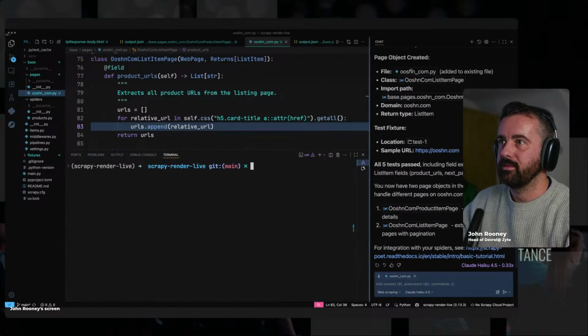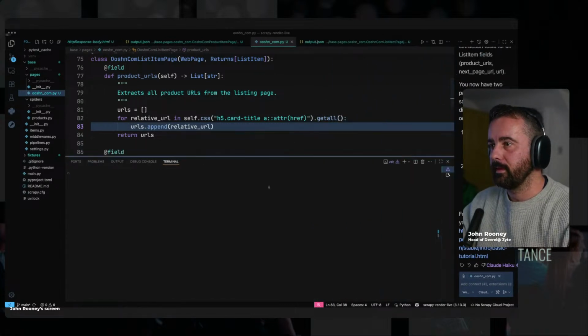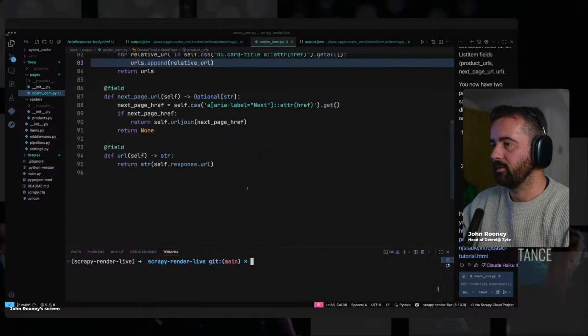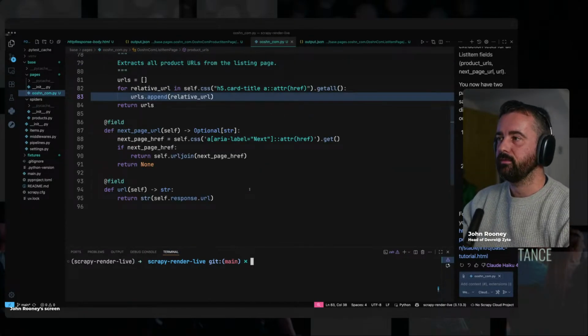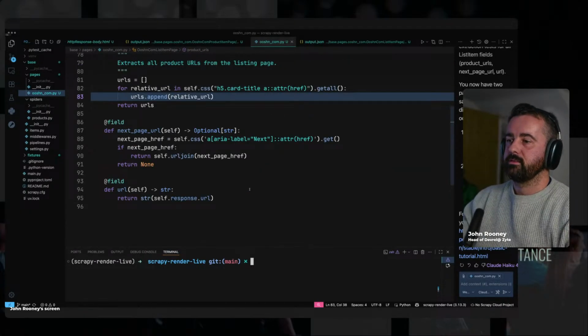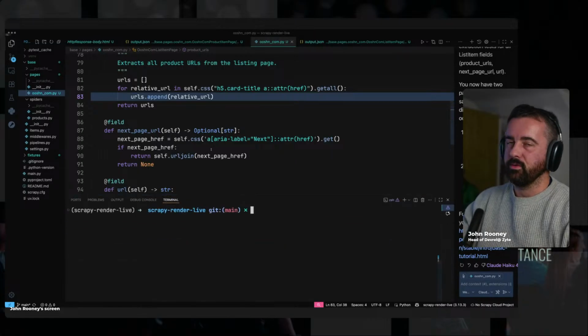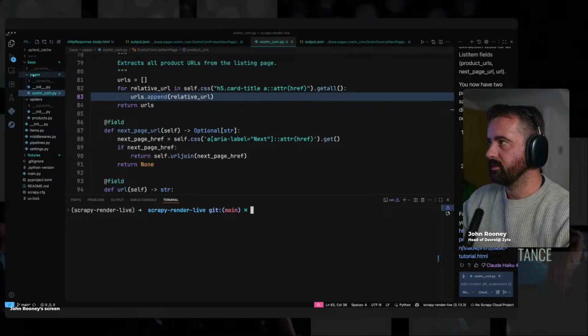So that was our real quick web scraping Copilot blast through. Now we have a working spider. But let's say, for example, something's changed, or we weren't able to do this because we needed to use a browser. Well, we can absolutely do that, and I'm going to set this up with Scrapy Playwright.